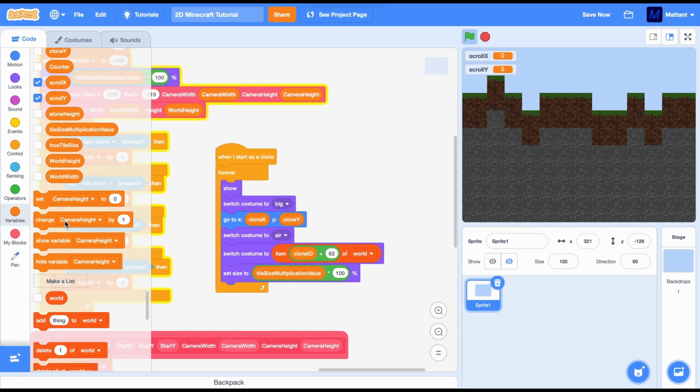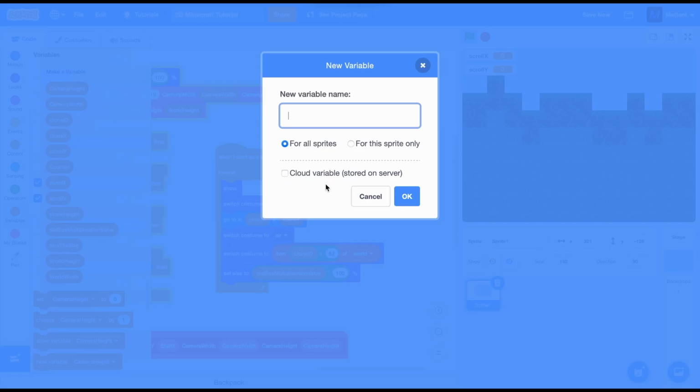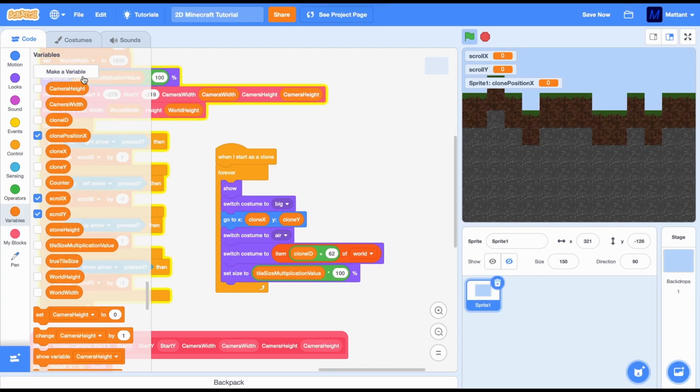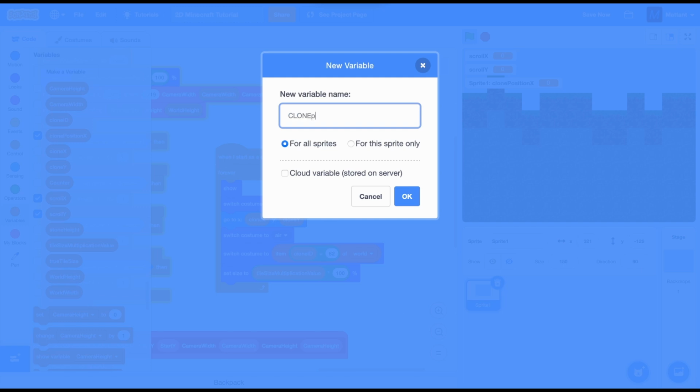And now we're going to make a new variable, this sprite only, and we're going to call it my clone position x. Make sure it's this sprite only, as I said, I think. And another one called clone position Y, for the same reasons, for this sprite only.